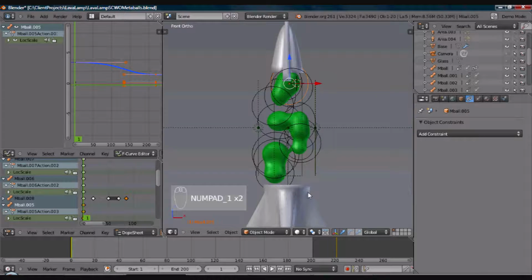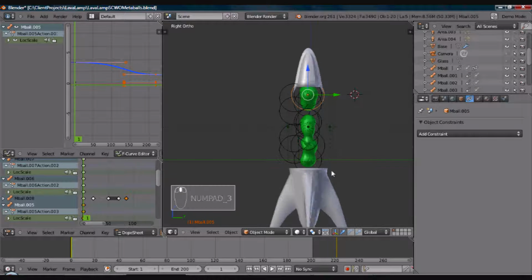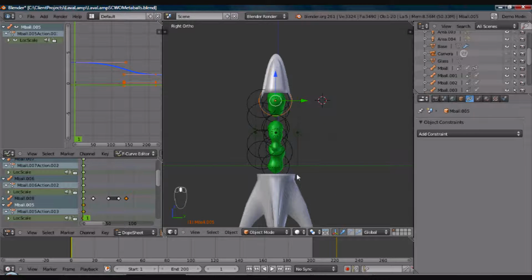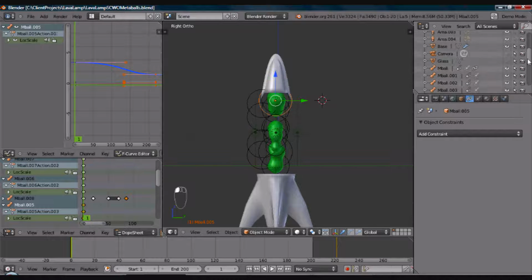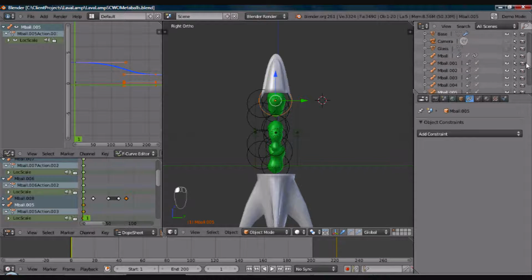Let's go to side view 3. I'm going to save this, by the way. Control S, save. And now, what we want to do is create.